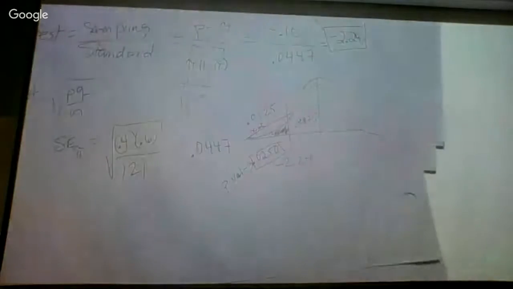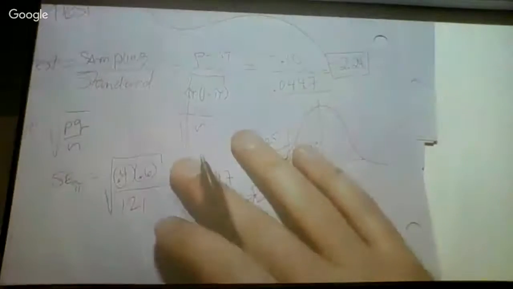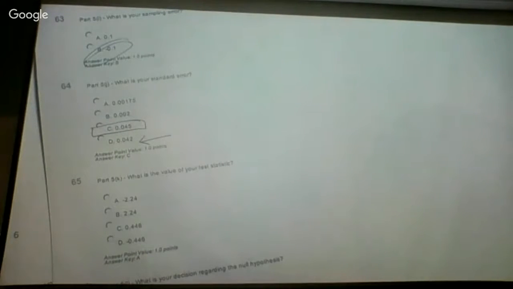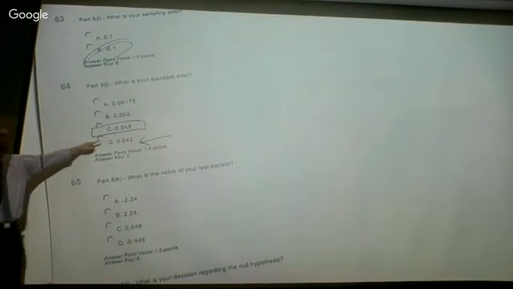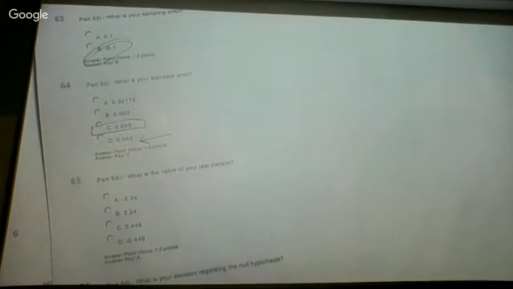Standard error, yeah, oh, this one. That one looks pretty close, but it's not the right answer. How do you suppose you'd get close but not the right answer? Not rounding. Using the wrong test. Yeah, using the wrong p or pi. If you use p, this is what you get. If you use pi, that's what you get. You're supposed to use pi, so that's the right one. The two standard errors don't look very different, but using the right one is important.